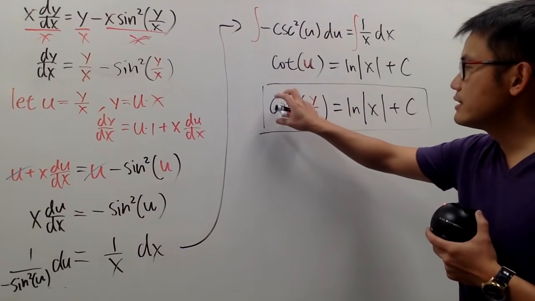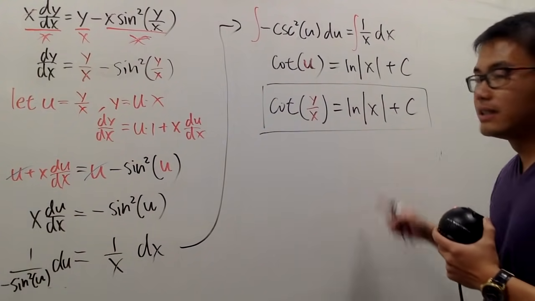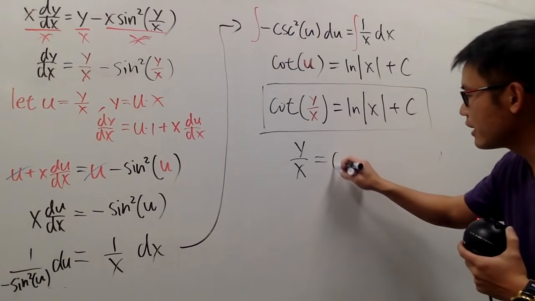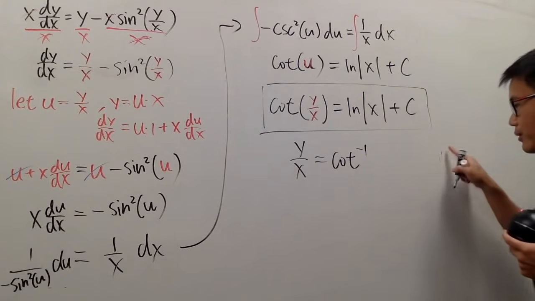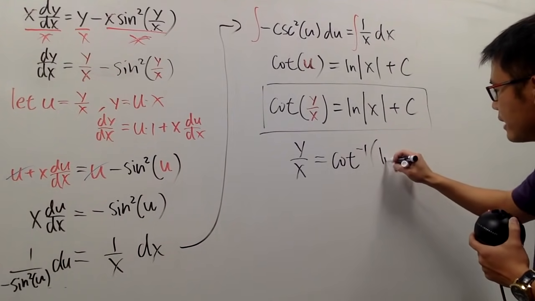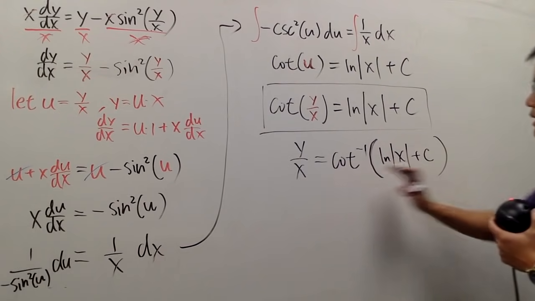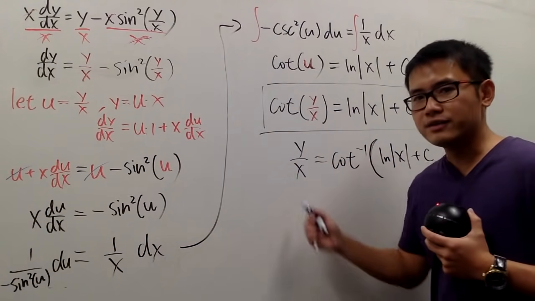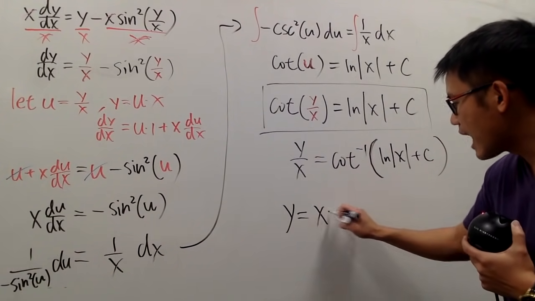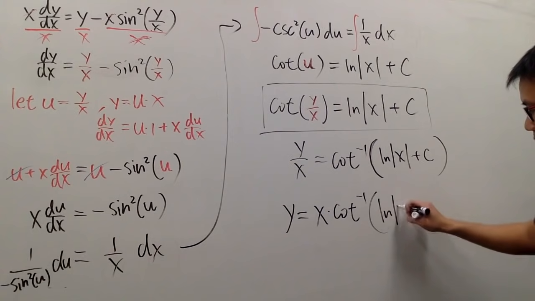To get y by itself, let's just apply the inverse cotangent on both sides. So the left-hand side is nicely equal to y over x. But the right-hand side, be sure you put both of them inside of the inverse cotangent, the arc cotangent. That's denoted with a negative 1 notation like this. Open the big parentheses, and then put down the ln absolute value of x, and also the plus c inside of the inverse cotangent, like that. And because we want to get y by itself, so of course we can just multiply both sides by x. So finally, y is equal to x times cotangent, but that's the inverse version, inverse cotangent of this, ln absolute value of x plus c.